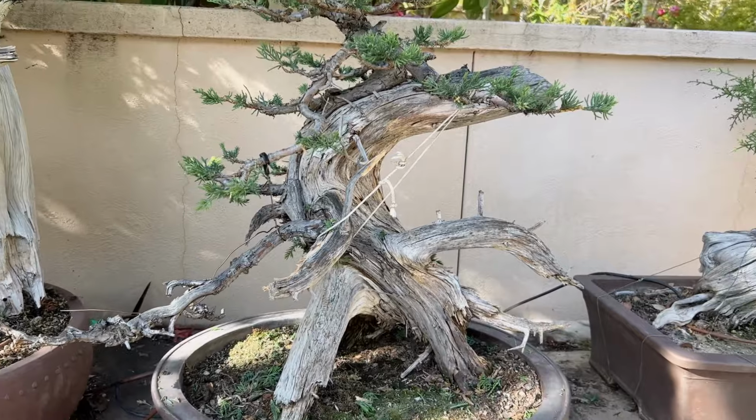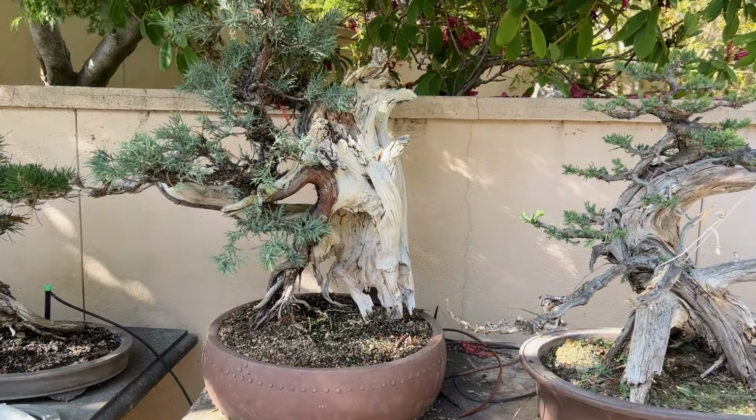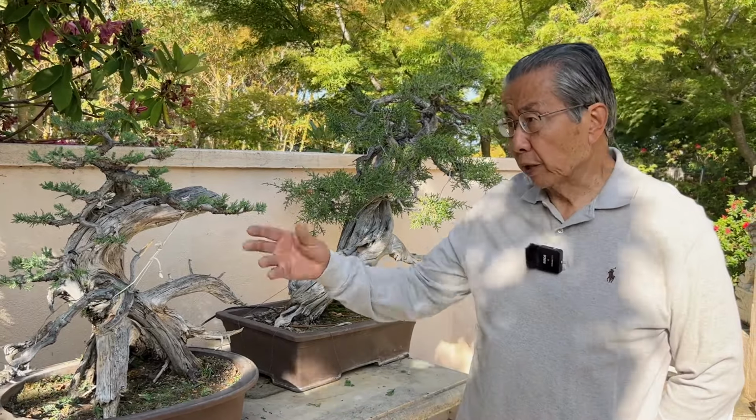And again, I think it's not as spectacular as a Yamadori, and yet I didn't tear out the countryside, the mountainside, to deprive a future generation of the chance to enjoy this fantastic tree.